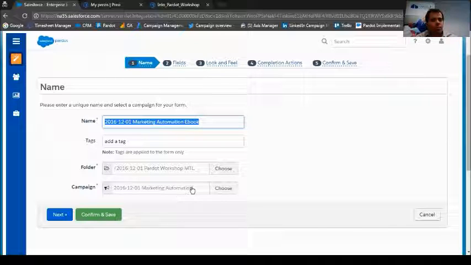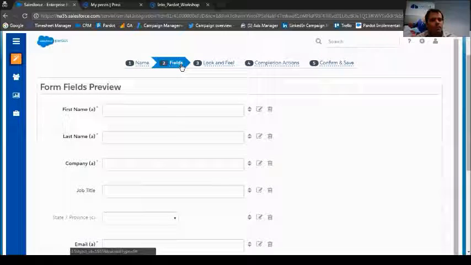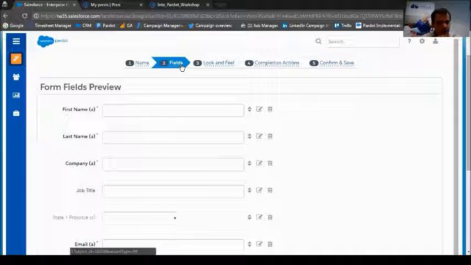This is pretty important for your reporting down the road. And one of the most important parts of this form module is that those are the fields that you will see in the form itself and in the landing page.